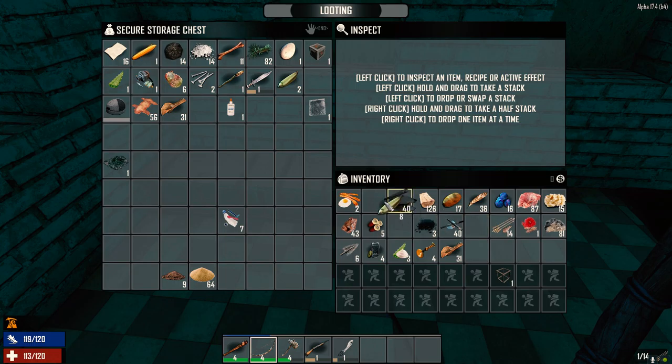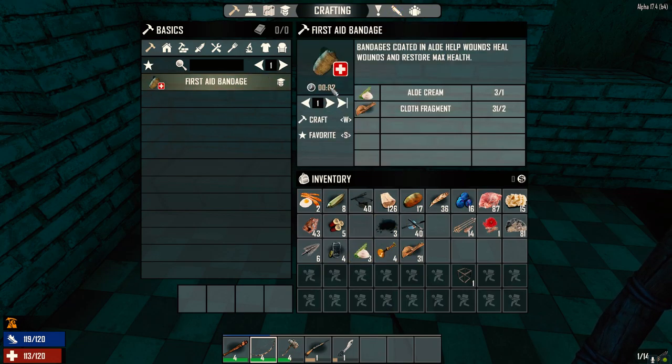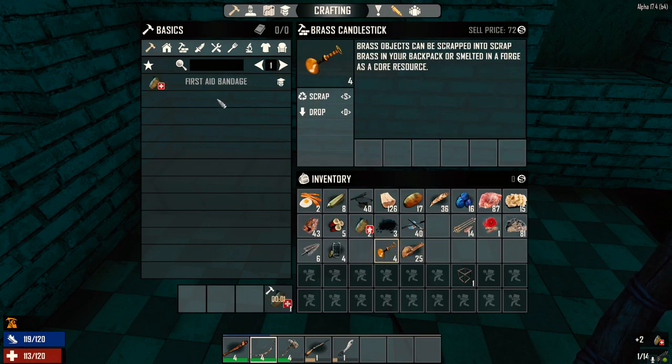Leave two of these because we can only make four more yucca. We need to scrap this still, but we need to make bandages first. Let's do that. Recipes. Three. That'll be nice to have. Now we can scrap this.